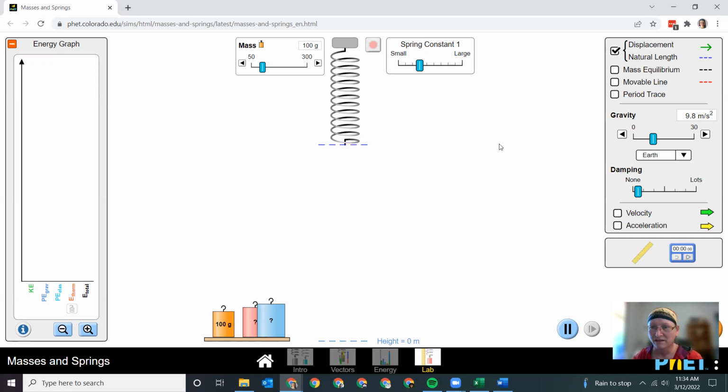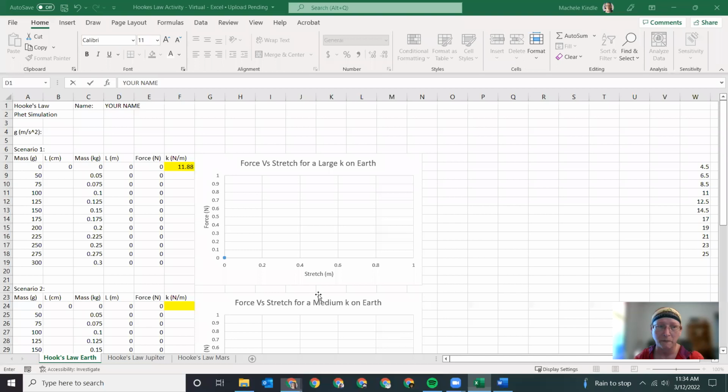Okay. The second thing we want to do, we're going to start off on Earth. So you can see that this is already chosen. If we wanted to go somewhere else, we just click on the down arrow here and we can choose somewhere else, which we will, or you will. I'm not going to show you that. But we're on Earth. And that means that our gravity, it automatically fills in this number. Our gravity is 9.8. So we're going to go back to our Excel file. And over here in this cell beside G, we're going to type in 9.8.